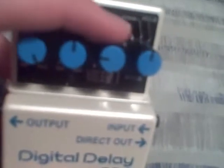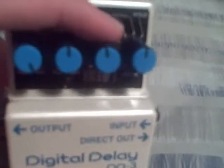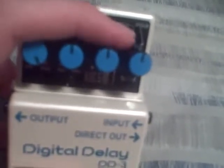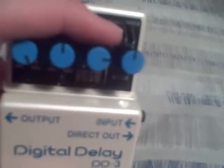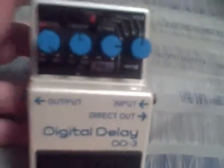I wouldn't go over, because then you'll get too fast of a delay and it won't sound like synth sweeps, which is what I'm trying to get today. But you can tweak it however you want. It doesn't matter, just stay in the long delay range for this kind of stuff. Unless you really want to get experimental, it's up to you. But I'm going to keep it right here, about a quarter mark. Keep the feedback nice and up, level all the way up, and keep it the long delay.